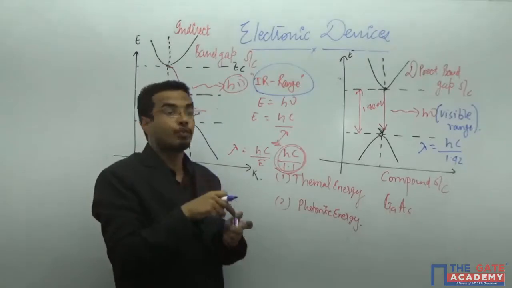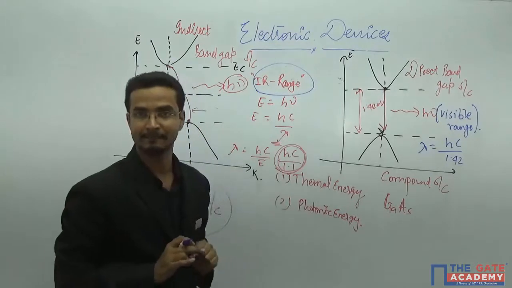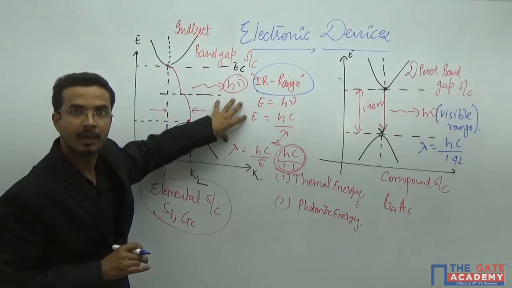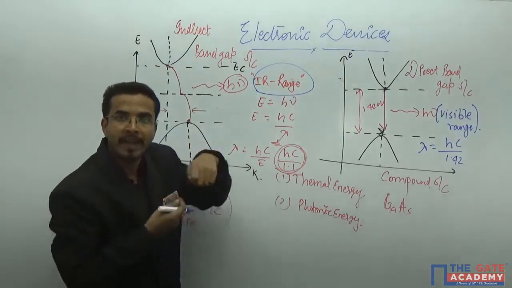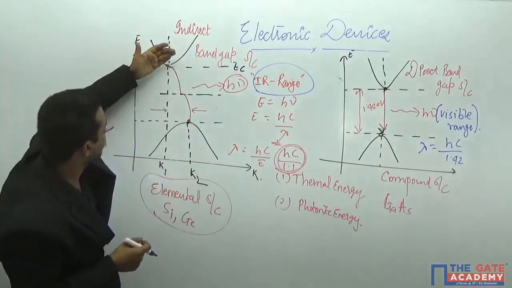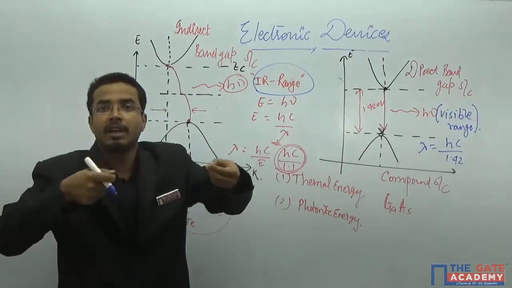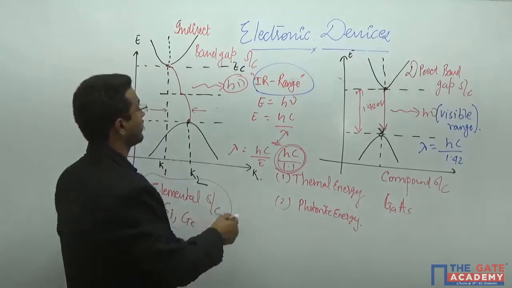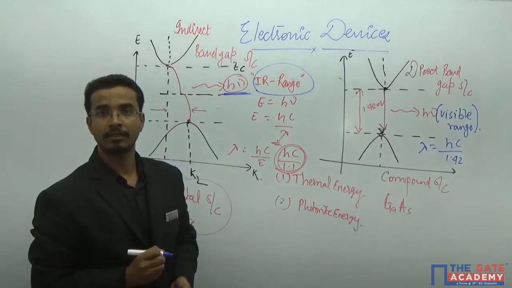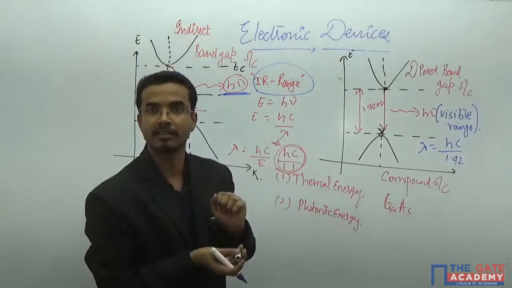Now see the application where you can use this, or in other words, where you are using these things daily. Okay, firstly I will come to this. What is happening here is basically you are providing some supply, yes or no, and the electron is coming from here to here. It is just the current. Because of the current flow in any particular semiconductor, you are getting the emission of light.